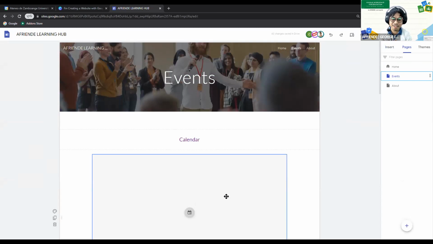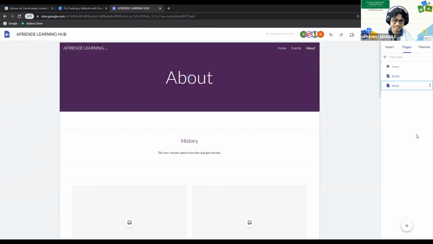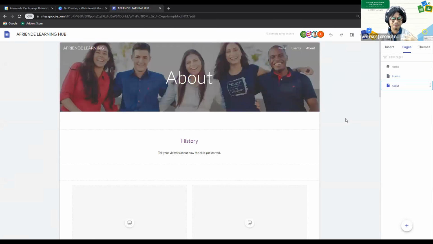And then another type of information na kailangan sa website ni A-Friendle Learning Hub is yung history ng site and who are the people working behind. So, pwede natin siyang gawa ng about page which is already available sa template. Here. Alright? And of course, para makakonvince kami ng more participants, kailangan natin ng information about ano ba yung positive feedback ng ating participants. We call that testimonials. So wala pa tayong testimonials page, gawa muna tayo ng testimonials page.